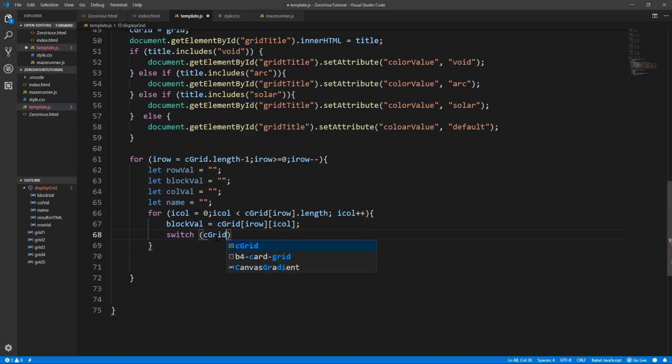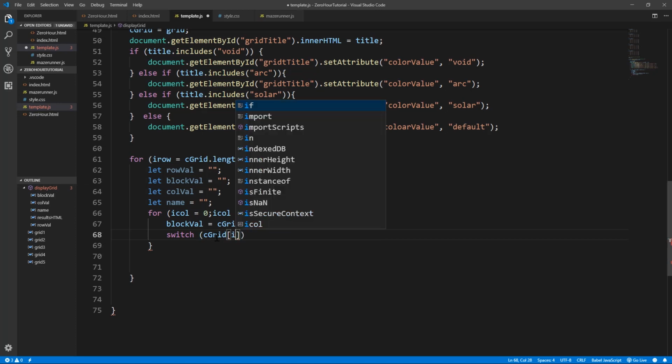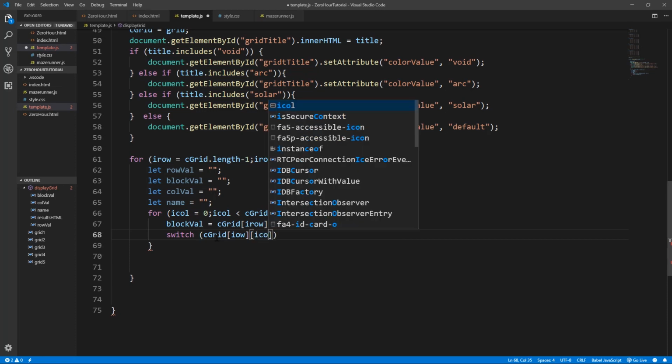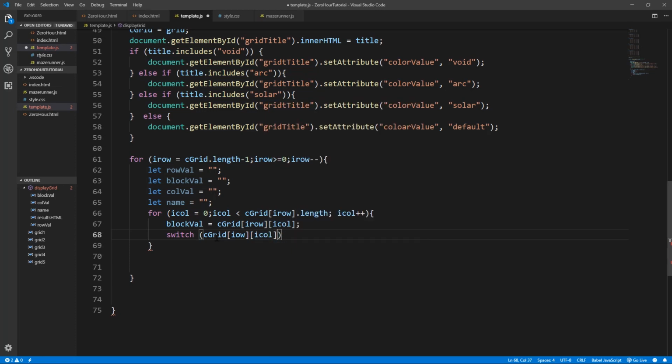So C grid, and I want to get the I row, the current row, and then I want to grab the current column, okay? And I want to check toLowerCase. I just want to make sure that I'm checking the right thing in case something else changed it. It's good practice when you're comparing strings to make sure they're in lowercase or uppercase, so you don't have case mismatch problems.